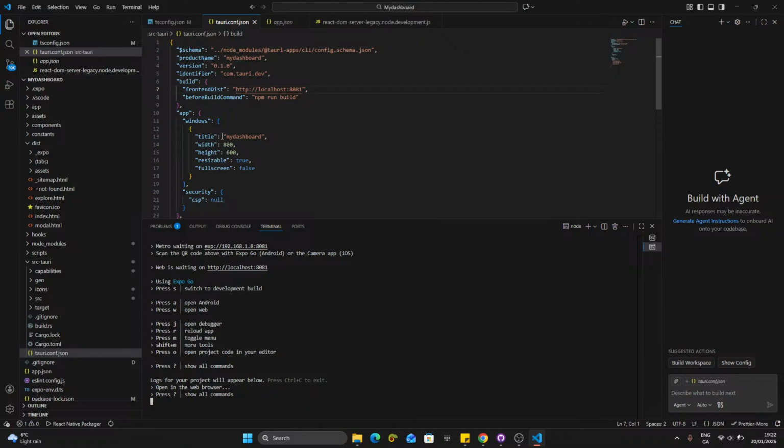Here you can add configuration of the windows. You can actually, if I remember correctly, hide the bar at the top.